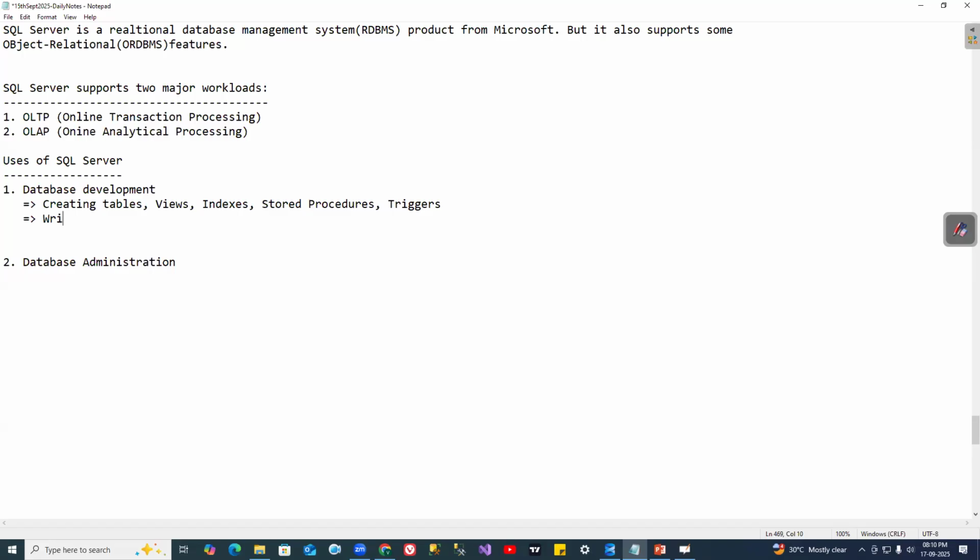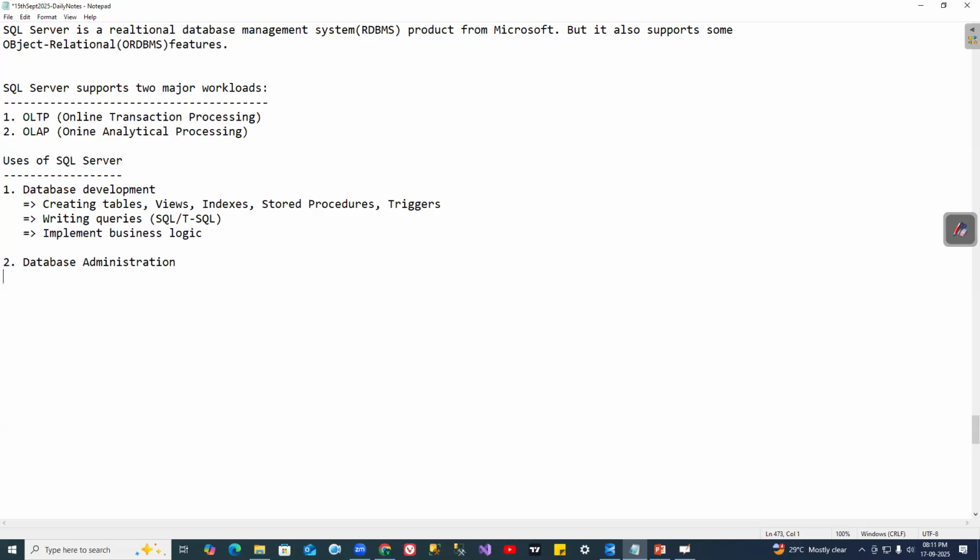We can write queries, both SQL and T-SQL, Transact-SQL. And we can implement business logic.